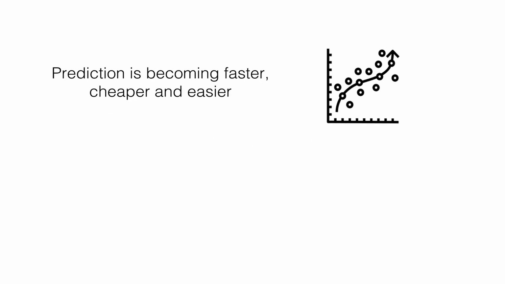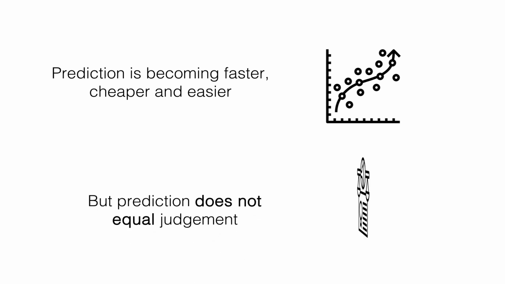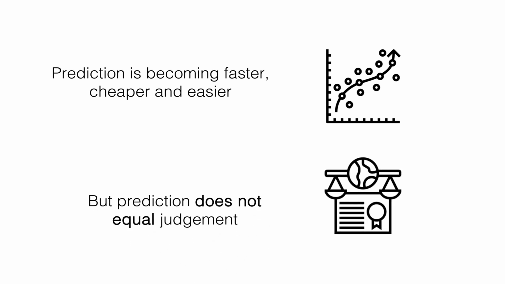A key lesson from this book is that the growth of machine learning tools and skills has resulted in the ability for computers to produce high-quality predictions faster, cheaper, and more easily than ever before. Good predictions simply mean that the accuracy of knowing what will happen in the future is high based on past observations. However, prediction alone is not magic. A key aspect of most processes is also judgment, which is a totally different concept.